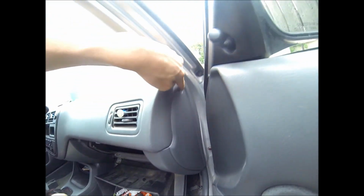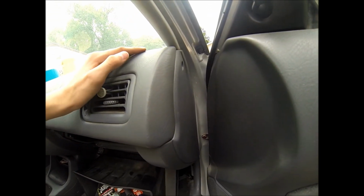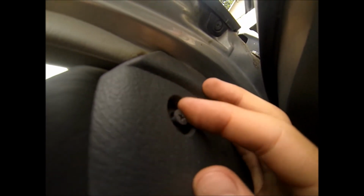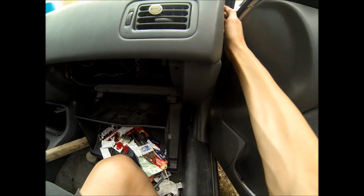Right there, there's a bolt, and I think you gotta take that bolt off. It's a little Phillips. You gotta get a little Phillips screwdriver in there, and then this plastic piece should come off, and then I think there's a screw or another bolt on that side, but I'll get back to you when I'm there. It's a little plastic screw. Just set that to the side.